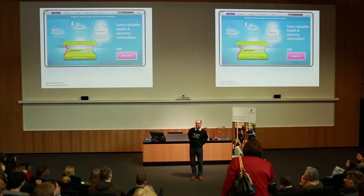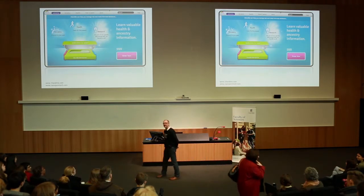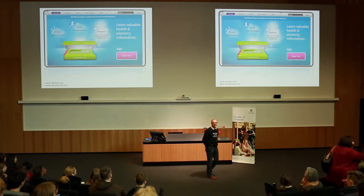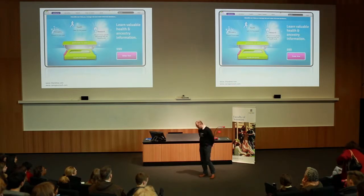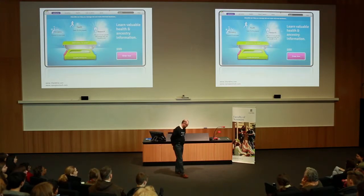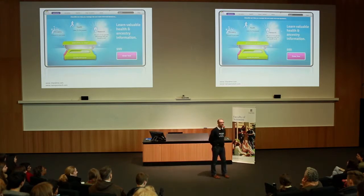They will FedEx to you a little cardboard box. And you take the plastic tube out of the cardboard box and you spit in it a couple of times. And you FedEx it back to the US. And in a couple of weeks, they let you log on to a website and you can download information about hundreds, 200, 300 different genes that might influence some of your health and fitness and family tree and all sorts of other stuff. It's really quite amazing.